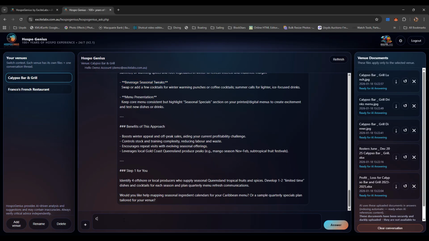So can you give me a list of the cocktails for autumn and winter that this venue should have?